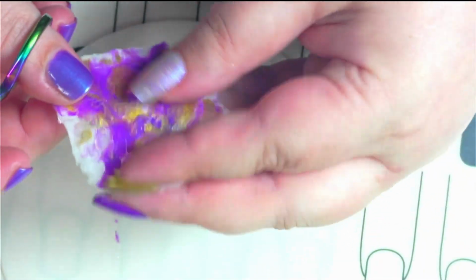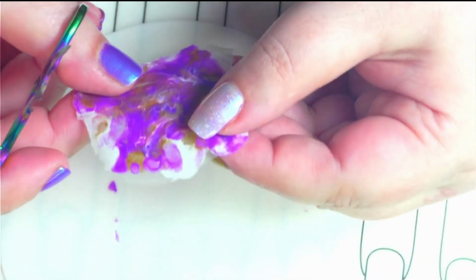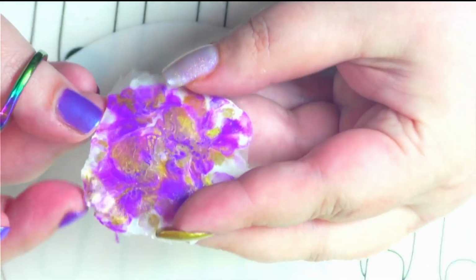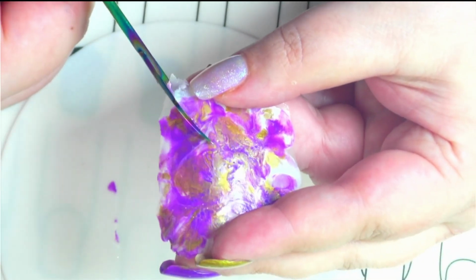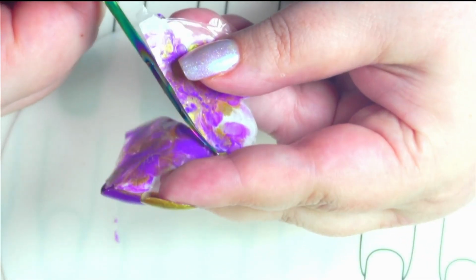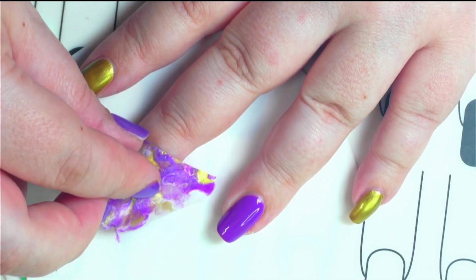Now, I just got the Holo Taco toolkit in their last sale. So I am going to be using some of their tools for this and seeing how they work. So let's see. We need to do my middle finger and my ring finger. So I think probably the best thing to do would be to just cut this down the middle and then go ahead and fit these to my nail. So my middle finger is the bigger one. So yeah, that should be good.